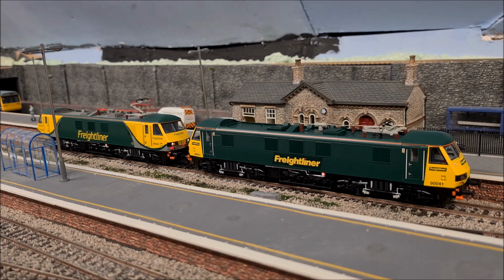So yeah, I think the Freightliner have purchased more 90s to replace the 86s. So hopefully I'll have some on film. I've shown a few clips of the DB Schenker 90s that I've filmed. Unfortunately, I haven't got any Freightliner ones yet. But yeah, overall, very nice loco.